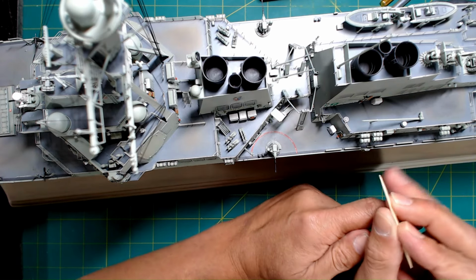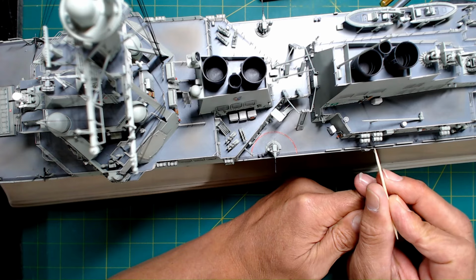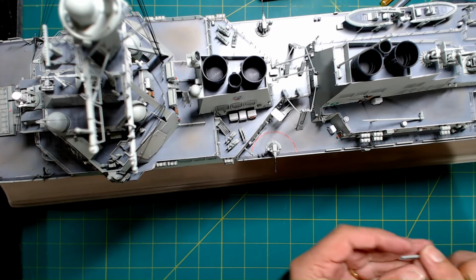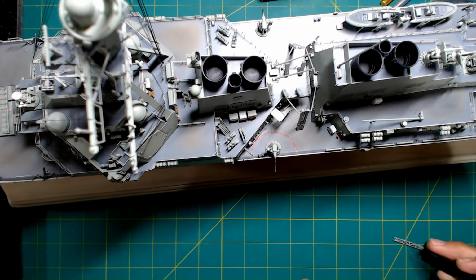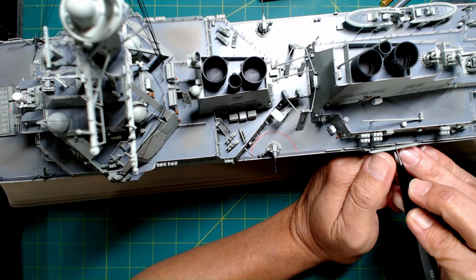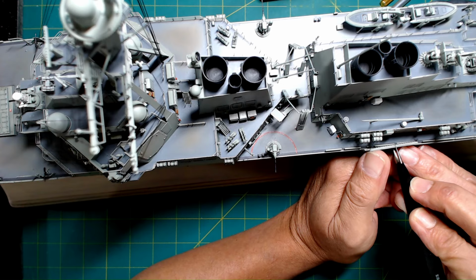So next up, what we've got here in front of us is the boarding ladder. And I don't know what to say about this other than its fixation points are not great. However, the stars aligned, and good fortune was smiling upon me because it went in pretty easily. So there's just two bare tiny little points on that plastic part that the photo etch on that boarding ladder has to rest on.